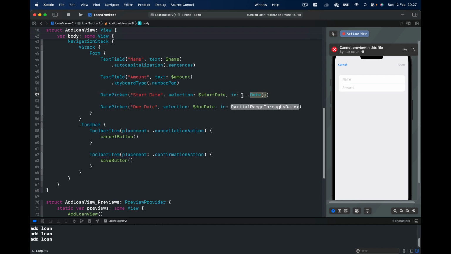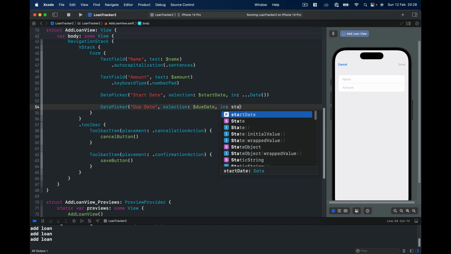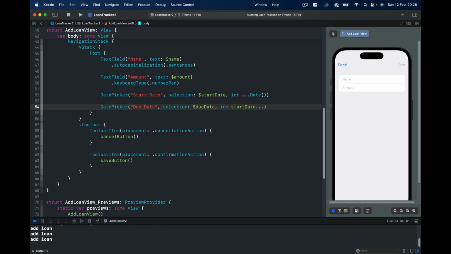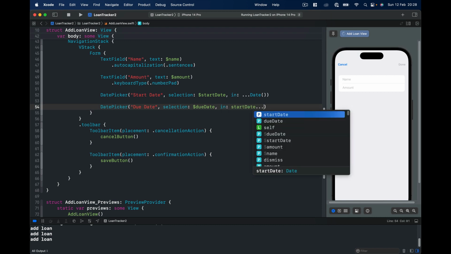But since we want to choose everything before our current date, we just don't put anything there. And for our due date, we will choose whatever the date of our starting date is. So we will say start date, and then all the way until infinity. We don't care what our user will choose as long as it's after the start date.